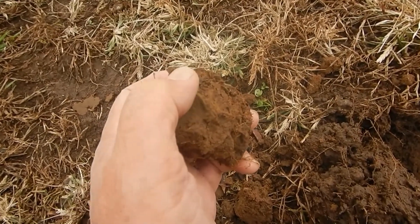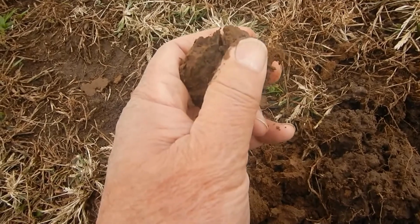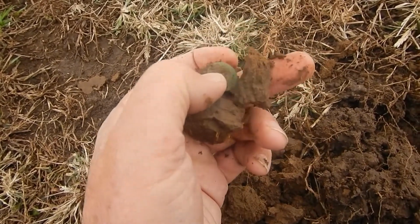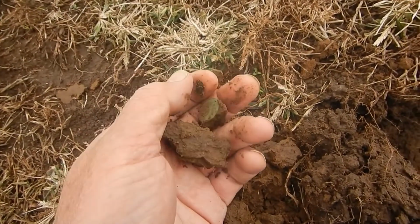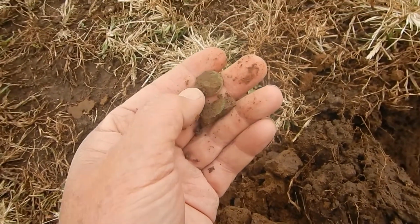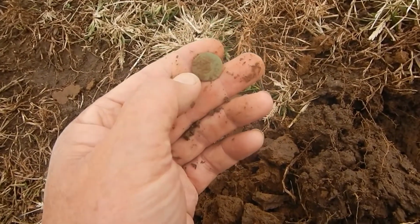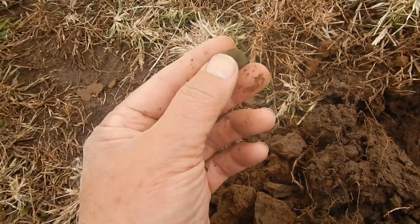Oh, I'm seeing something down here. This is a complete flat button, maybe. Getting closer. Oh, it is a button. It's a beautiful one. Look at that. That is an old one. It's got a shank on it. Yay! Awesome. Great first find. That's cool. That's from the earliest settlers right there.